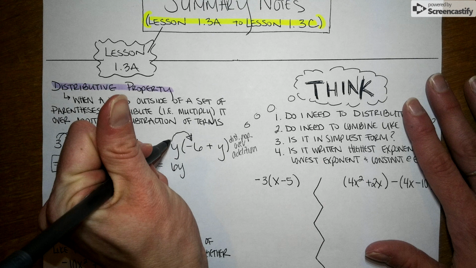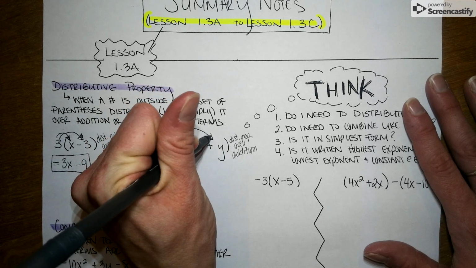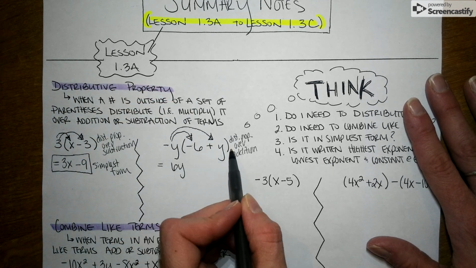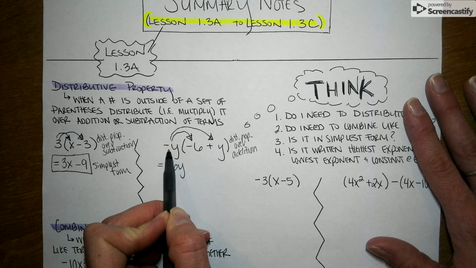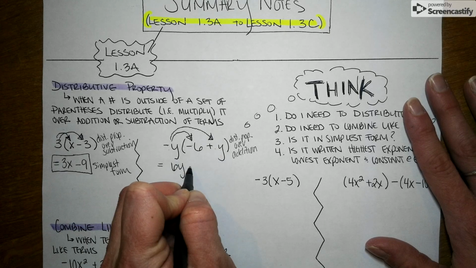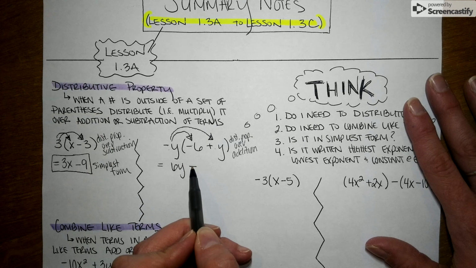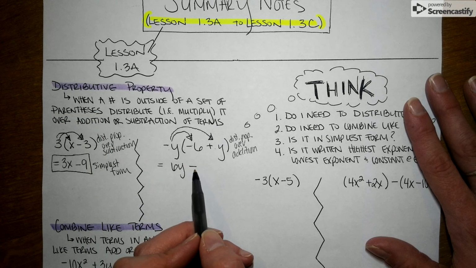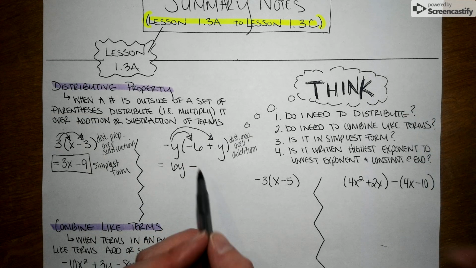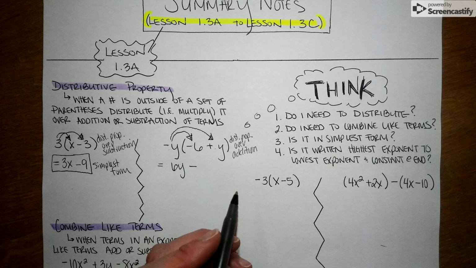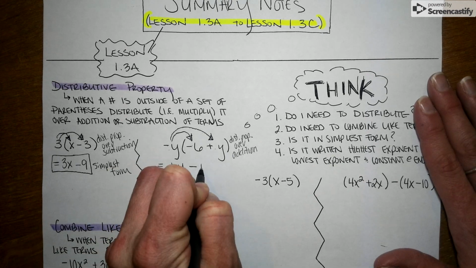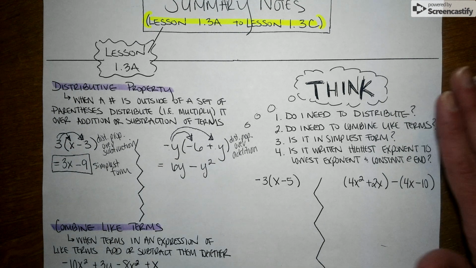So then I'm going to go ahead and take -y, and this time multiply it by the second term, which is a +y. So a -1 times a +1 is going to be a -1. So I'm going to start by putting in my subtraction symbol to represent -1. And a y times a y, as we've discussed in the past, is how I get y squared.